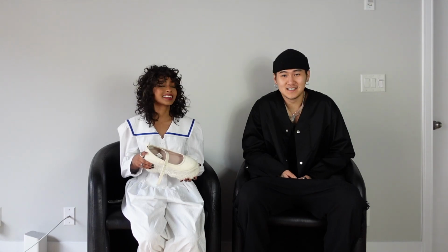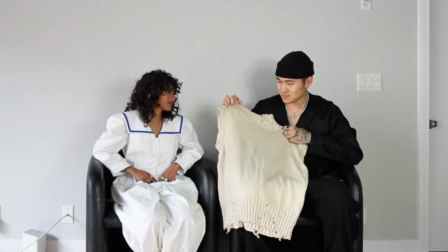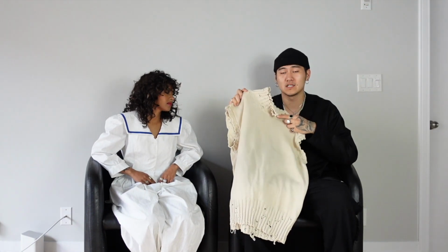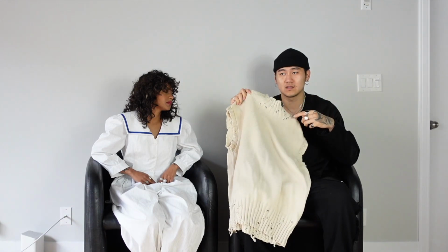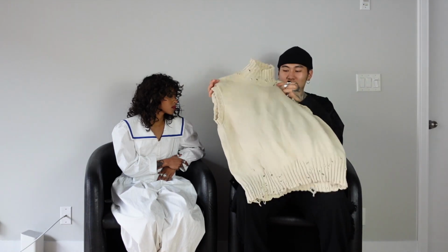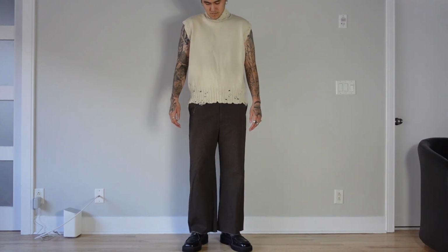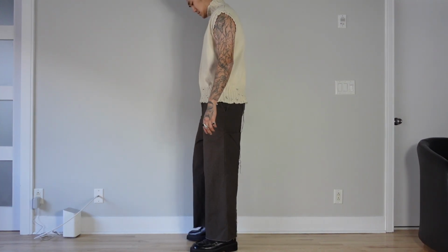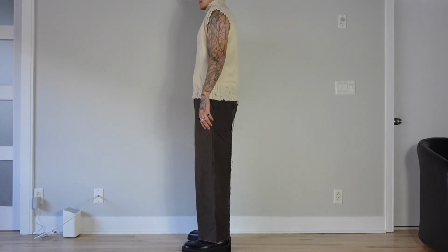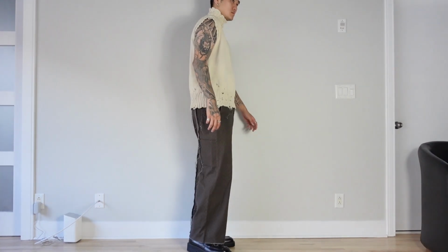Good pickup. Okay, for my second pickup, it's this Marni vest knit. I briefly talked about it in the NYC packing vlog, when I went to Fashion Week. I didn't end up wearing it because it didn't really go with the fit that I thought I wanted. But anyways, super cool piece. This nude colorway, I feel like it's nice to sometimes have something lighter to layer, let's say over a black blazer or something, to break off the all black.